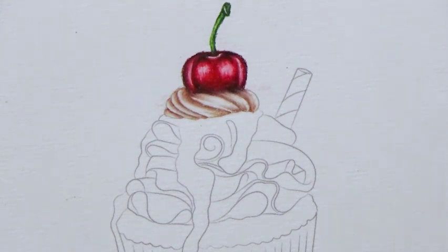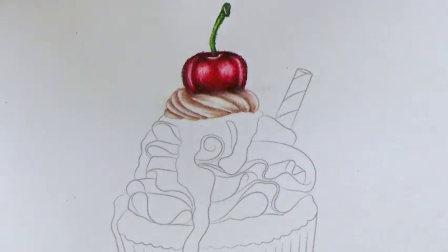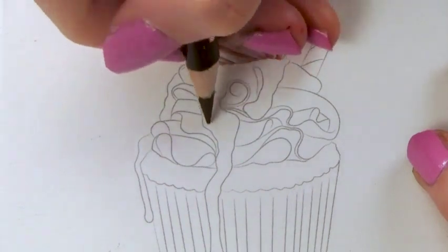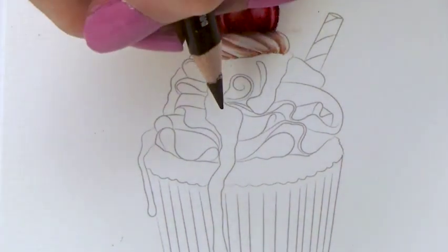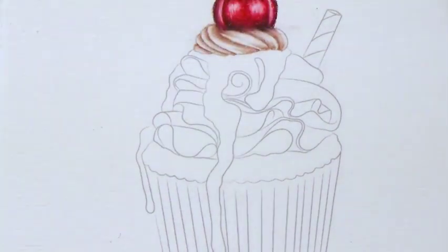Remember we talked about when we have our shiny objects, it's the direction changes when we want to have our highlights. So on things like this, the way that I determine what's happening is by looking at the outline of the object. Rather than this just being smooth, you can see these little bumps along the edge of the outline. Each of these little bumps is being created by something happening in the middle of the object. Otherwise, the outline would just be smooth.